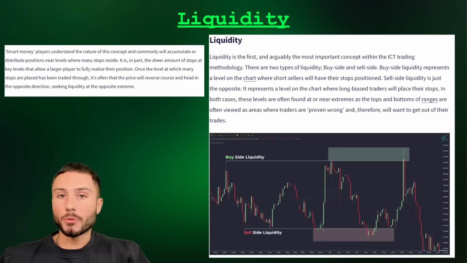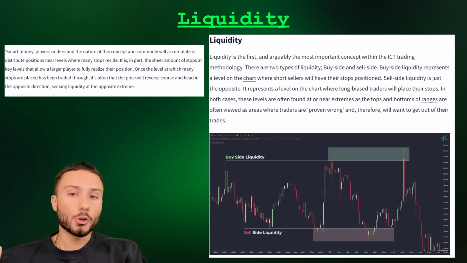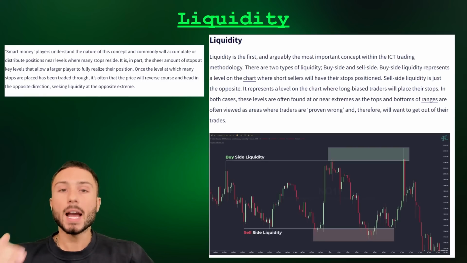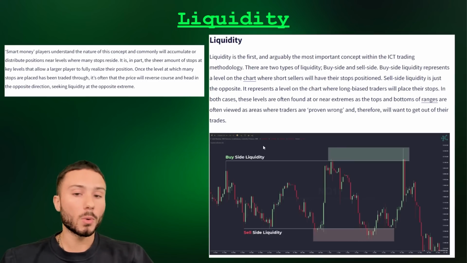So after doing some research on ICT terms, the term liquidity can be very, very similar, but also a little different to how the actual term of liquidity is represented in the market. The one thing that I agree on with liquidity is how the market will essentially break highs or break lows to pick up liquidity. So when ICT traders use the term liquidity, I see it a lot of the time as buy side liquidity or sell side liquidity.